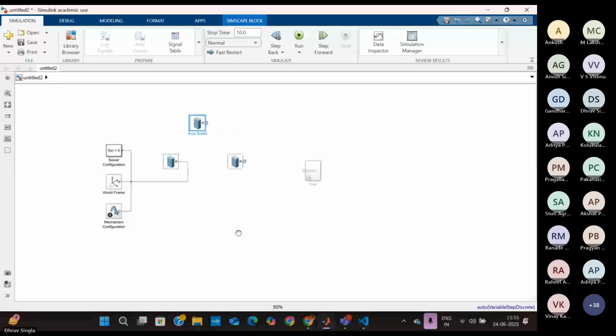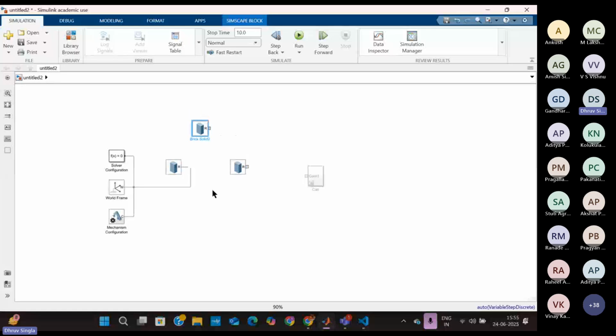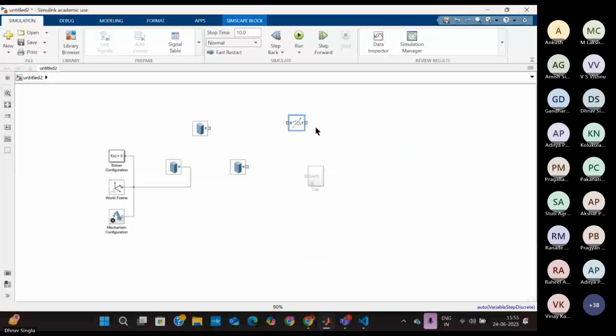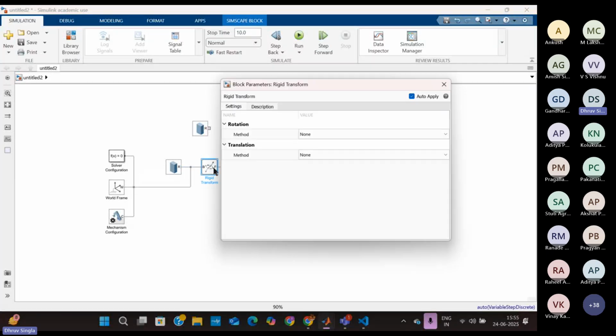But now again, we need to introduce a rigid transform between these 2 plates to hold them together in the specific geometry we want. So I import the rigid transform block again, between them. Again, make sure I rotate it properly. Make sure we connect the follower to this plate and the base facing the reference frame. So we now have a rigid transform between these 2 plates. These are the 2 bottom plates.